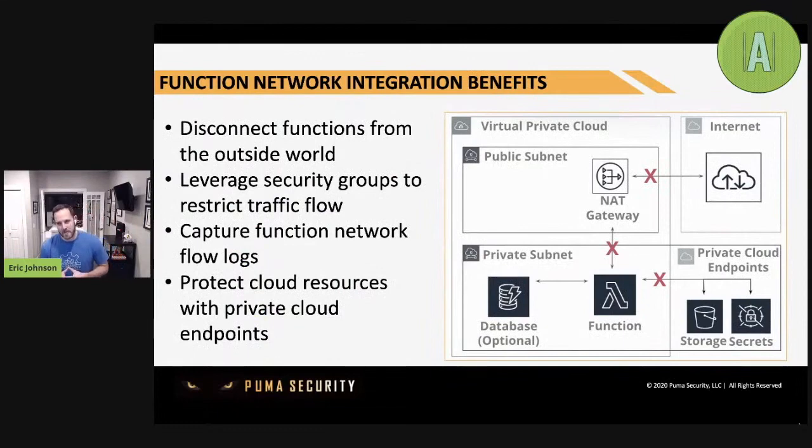When you do that, where we're going to land here is your function's probably broken because you've gone from a network that has an internet gateway and public IPs to a network that you're in charge of that doesn't have any of that stuff in it. So you've got to go through your progression of setting up a NAT gateway inside of the VPC for egress and responses. And then you've got to go in and turn on some of the other hardening techniques we'll talk about to lock down some of the resource traffic from an exfiltration perspective.